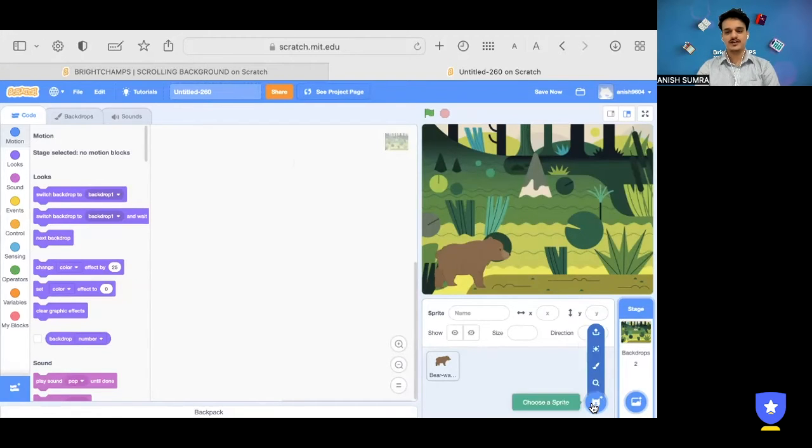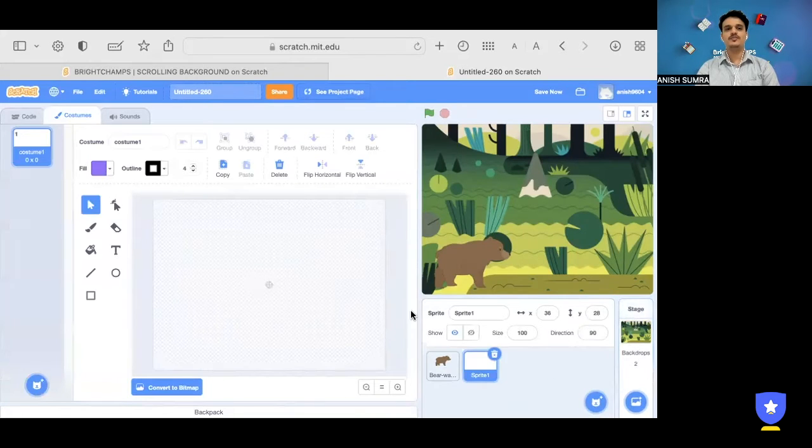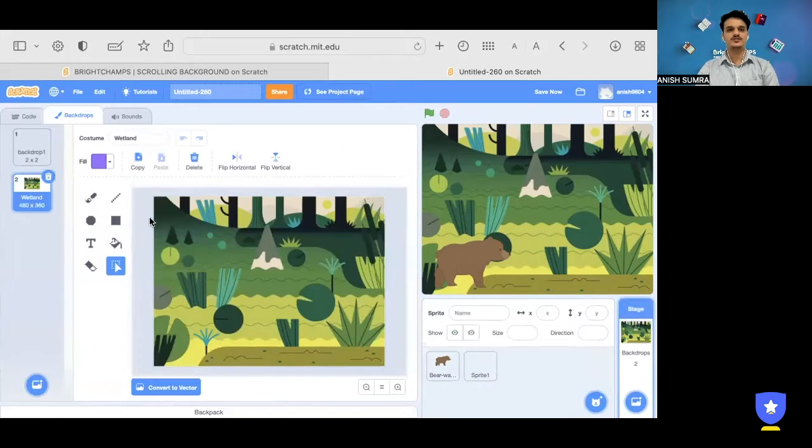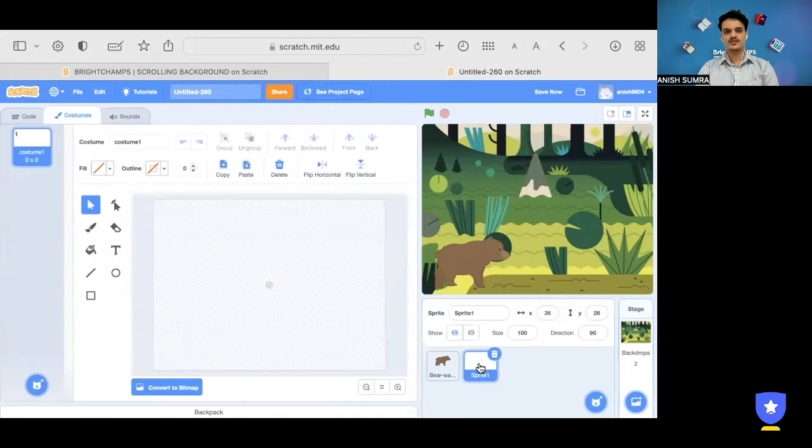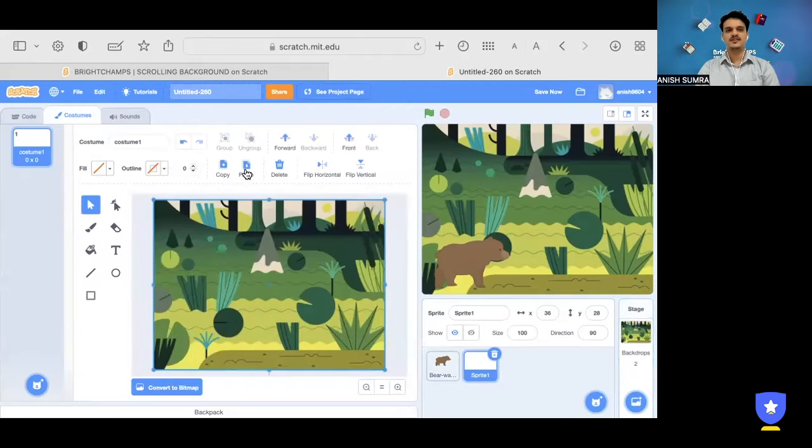So how to do that? I click on the sprite button and then there is a paint option. I click on it. When you click on the paint option, you get a new sprite here. Right now there is nothing. If you want to create your own backdrop, you can do that as well. But here I'm going to just copy this backdrop. So I choose this backdrop, I select it first, and then I click on the copy. So this backdrop is already copied. Now I go to Sprite 1 and I click on the paste. So here we got our backdrop as a sprite.